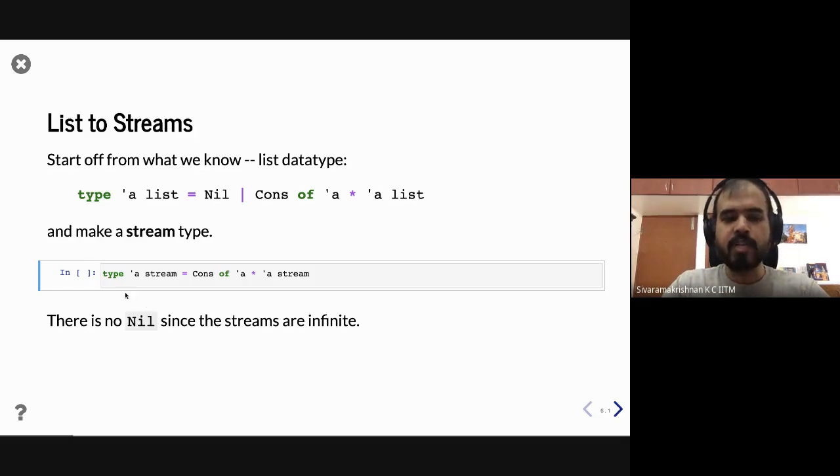So we observed that we could define a stream data type as a new type, an alpha stream, which doesn't have a nil because streams are infinite. It only has a cons constructor where you have an element, the alpha, and then the rest of the stream. In order to construct a stream, you have to use this constructor cons, for which you always have to provide another stream as a value. And the only way to construct a value of this type, because you don't have nil, is to have a recursive value.